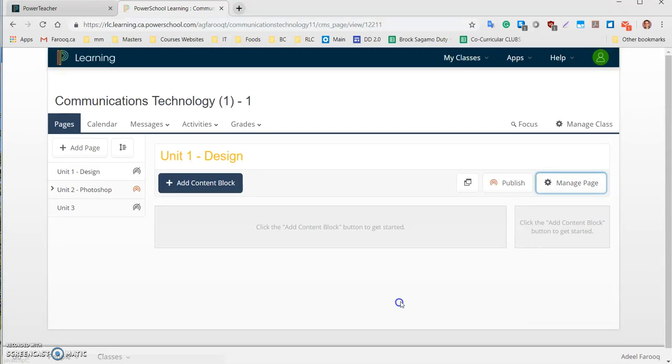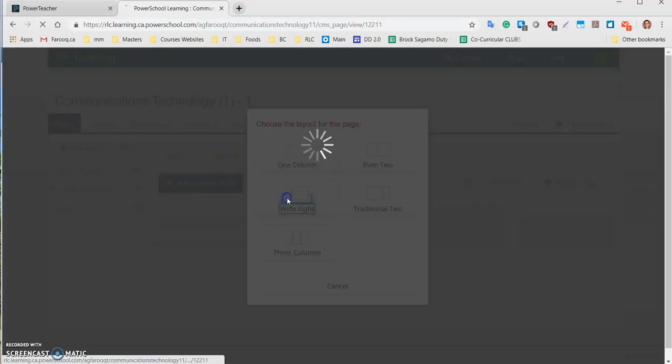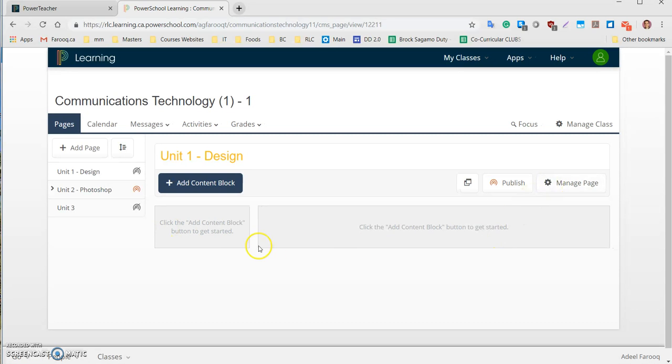Page layout, as you see right now, I have a content block here and a content block here. So for example, my main content may be a Google Doc or a PowerPoint, or whatever it might be here. On this side, I might put a list of resources, a link to whatever, additional information the kids want. If I go to page layout, as you can see, there's quite a few different options on how I might like to set up my page. And you can always change it.